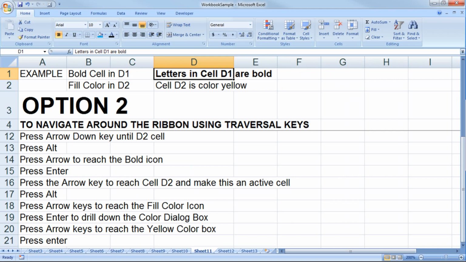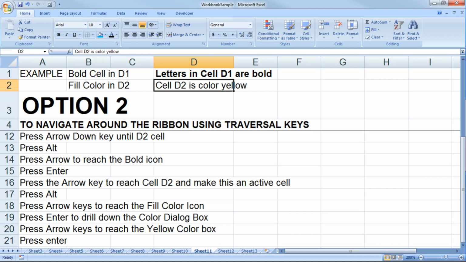Our next task under option 2 is to fill color yellow in cell D2. Since cell D1 is our active cell, we need to shift from cell D1 to cell D2 as the new active cell. We press the arrow key down to get to cell D2 and make this the new active cell.